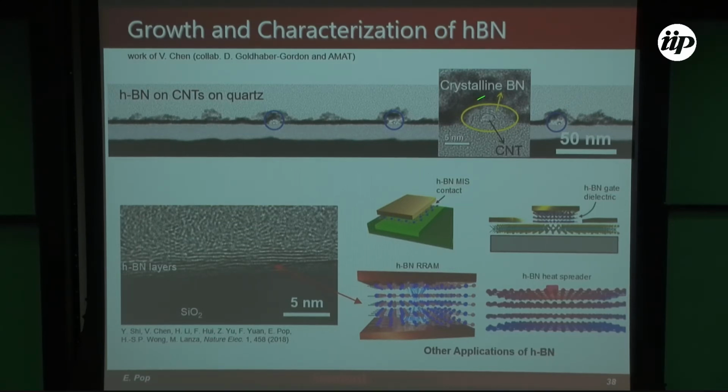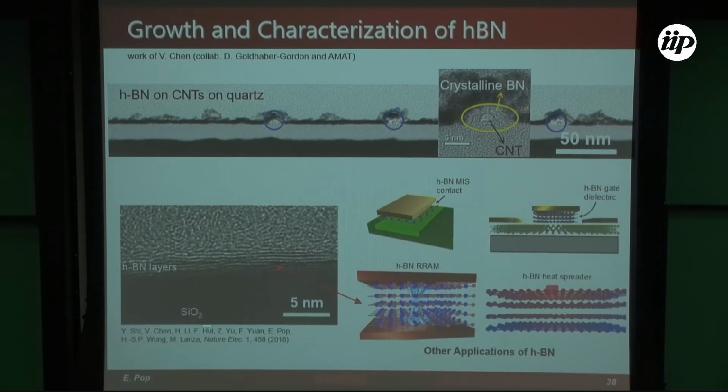Now, the interface right here, the boron nitride and the carbon nanotube, we don't know how good it is, right? So she's now playing with optimizing that growth. In fact, Applied Materials hired her for the summer. I haven't seen her in 3 months because they hired her for the summer to work on this problem, actually, deep inside the corporate environment. And so I don't know what she's doing, but presumably doing good things. I'll see her when I go back next week, and I'll try to learn more about it.